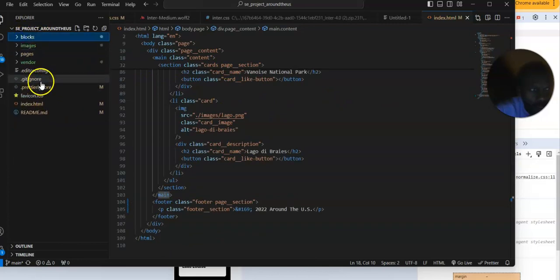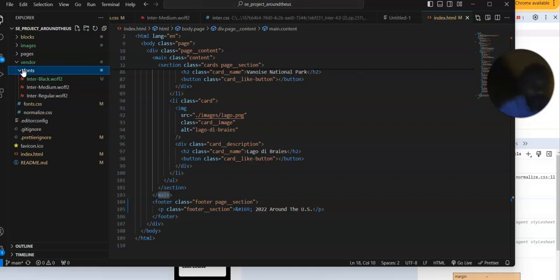We use normalized CSS to override the default preset styles of some of the elements of the browsers.